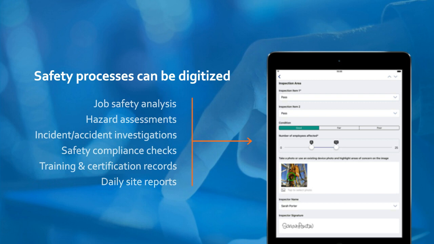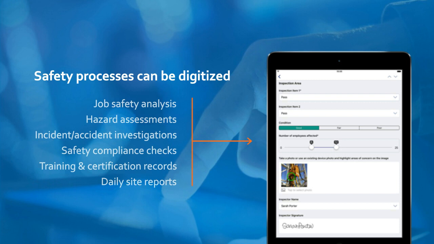But regardless of what you need to do, and I have some examples there, I'm not going to read through them, if they're job safety analysis or hazard assessments, if you believe that you've got a custom requirement that is unique and different, it's okay. The platform, as well as this integrated capability that we have with iOS, as well as Box, as you're going to see very shortly, allow us to get you set up very rapidly and take advantage of being able to demonstrate to your peers, to your executive committee, to anyone who's a key stakeholder in getting access to this information, that you are meeting your objectives.